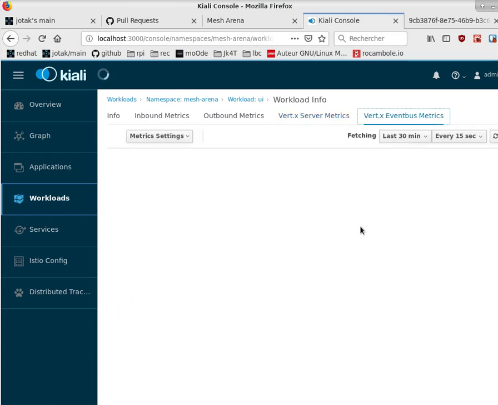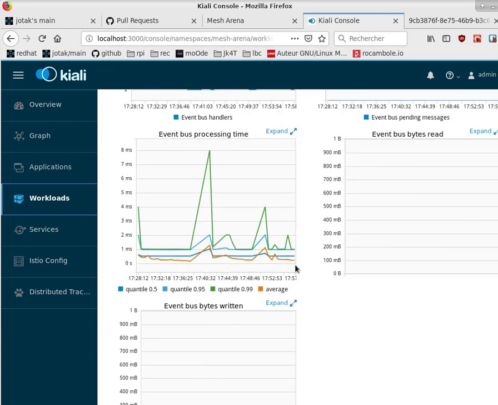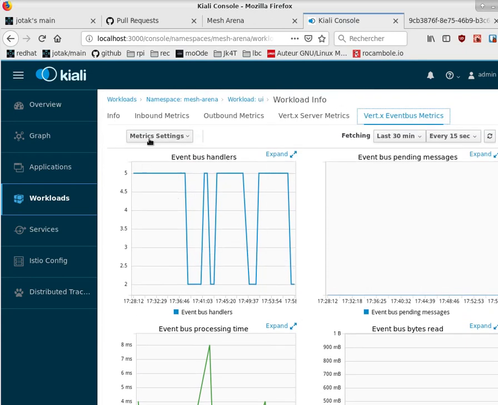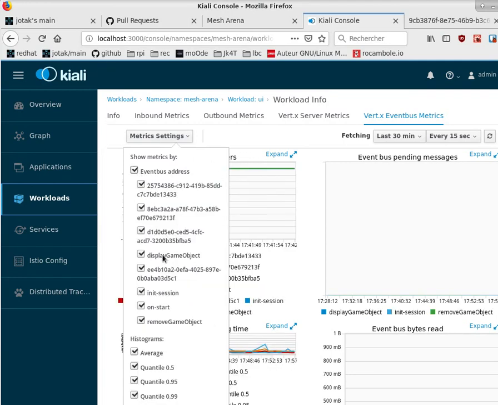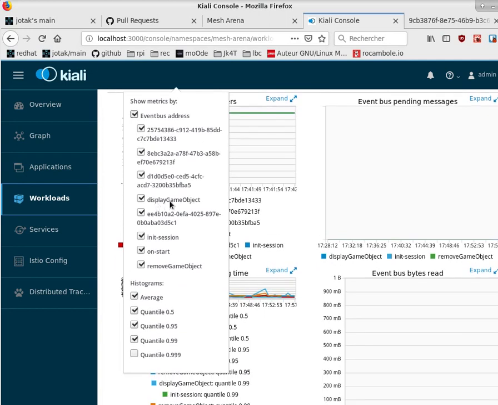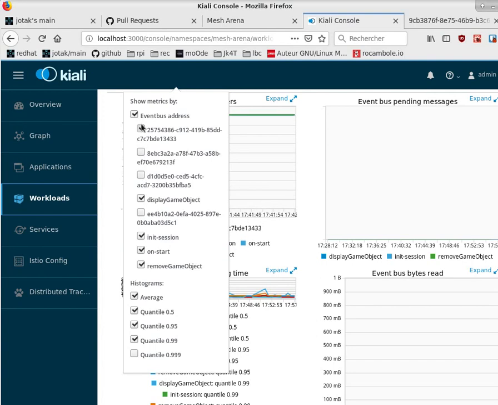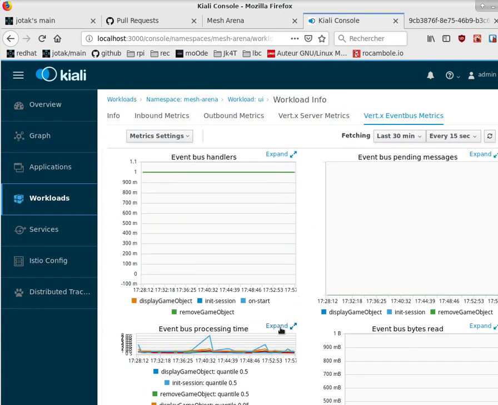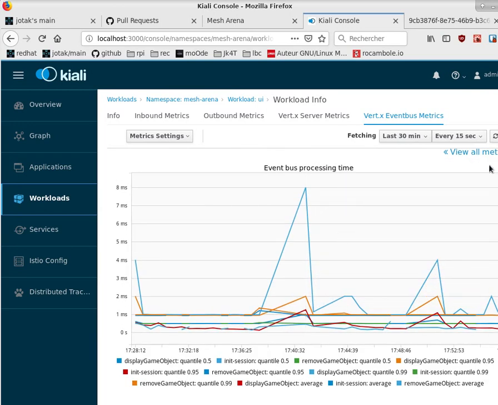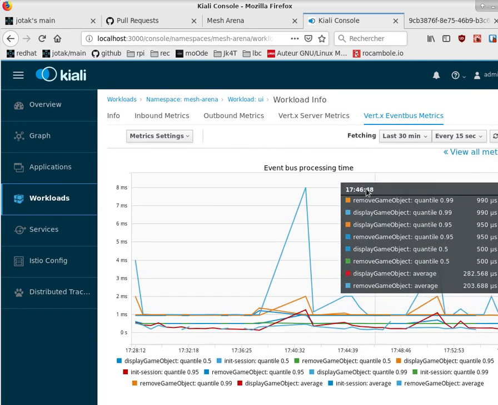So I got the Vertx event bus metrics. And here we can see what I was talking about earlier, the aggregation. So this is here the event bus addresses. So we can see that there are several addresses that I can be interested in in particular. And I can see the detail of a chart.